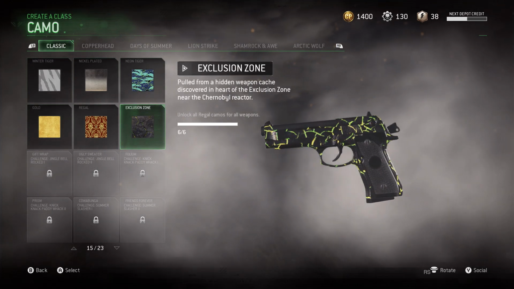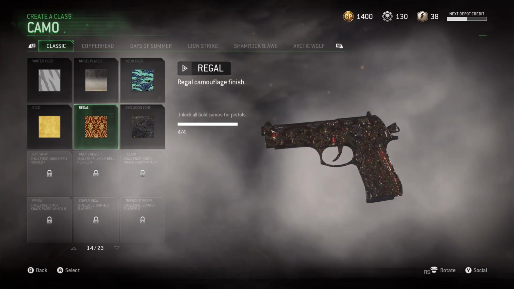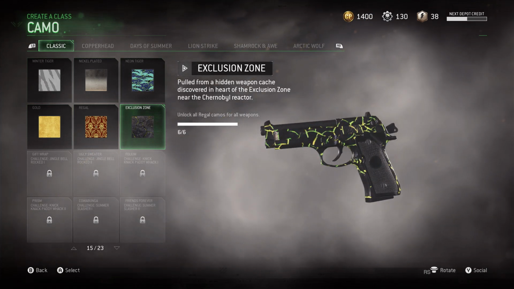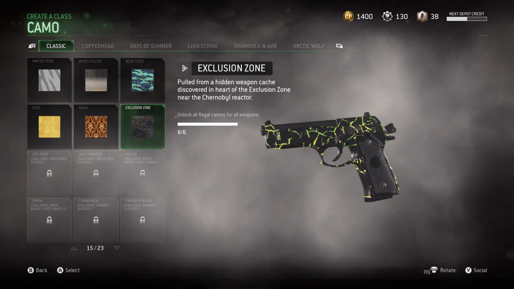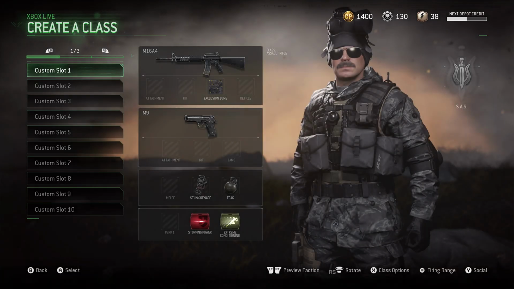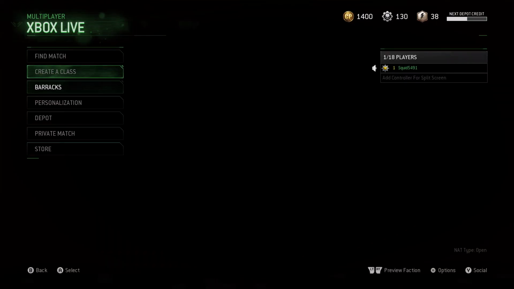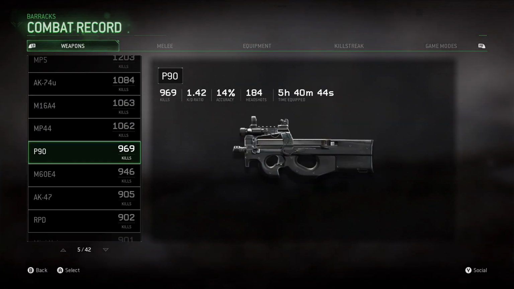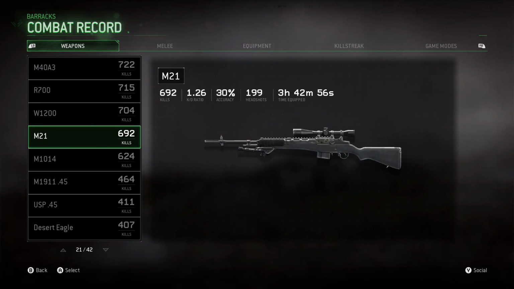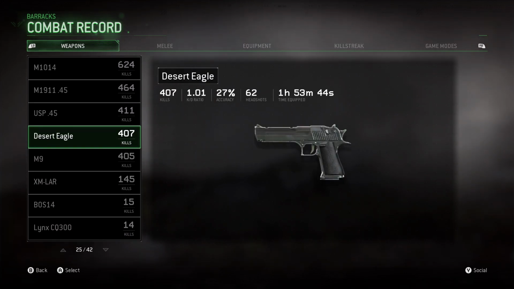Don't worry, guys. I am gonna do a regal showcase for pistols. That'll be the next video you get in this series. And then finally, the end of this series will be Exclusion Zone. It'll be a showcase with every single gun in the game. 26 weapons with Exclusion Zone in custom games. So definitely stay tuned. Hope you guys enjoyed it, though. Let me just show you the combat record one last time here. The Desert Eagle is my third most used pistol right there.